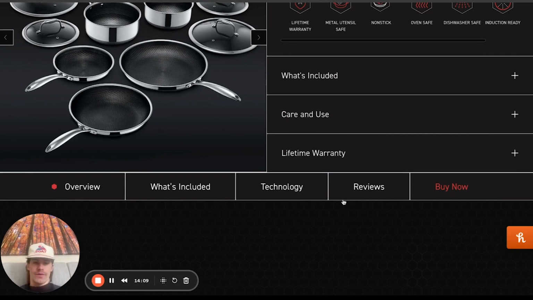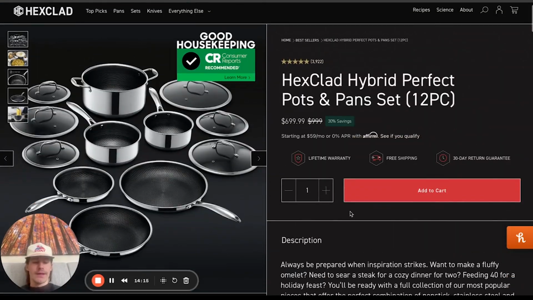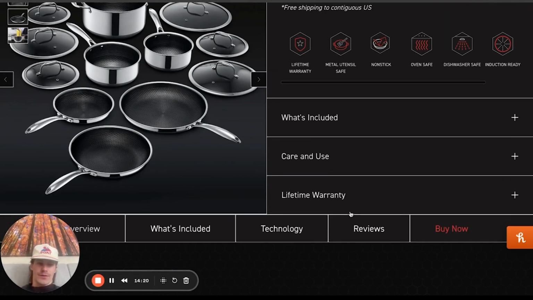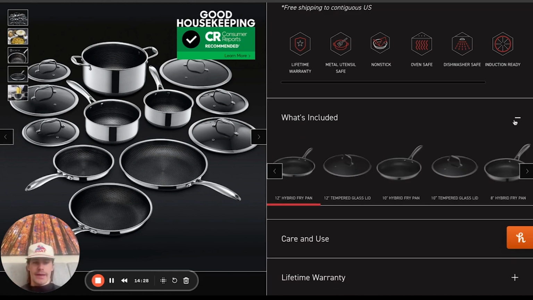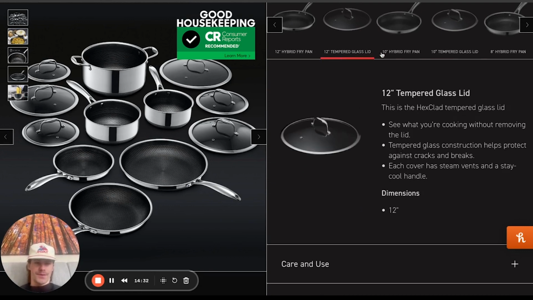They have a care and use tab, and then they have a whole lifetime warranty tab. And then under here, they have even more, right? So they are addressing all of their customers' questions here, right? They're being super, super driven on addressing their customers' concerns, their customers' objections, and answering as many questions as they have. Look at each of these descriptions, right?